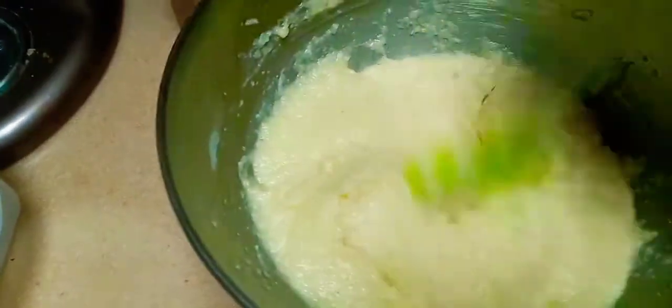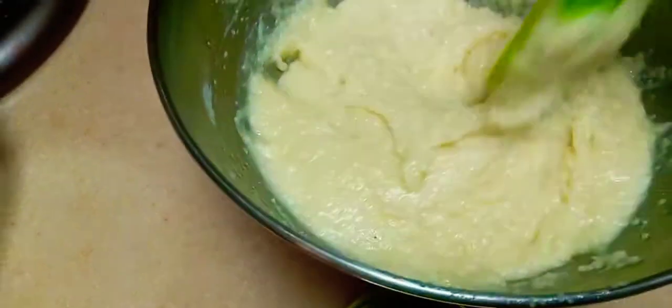So after mixing everything properly and it's well incorporated, like it's a homogeneous mixture, we're gonna transfer it to our baking tray. You can use stainless steel, you can use a Pyrex, you can use any baking tray that you have. If it's not non-stick, you're gonna oil it, and if it's non-stick, you don't need to oil it. And make sure to preheat your oven for about 10 minutes before putting your basbousa in the oven at 180 degrees Celsius.